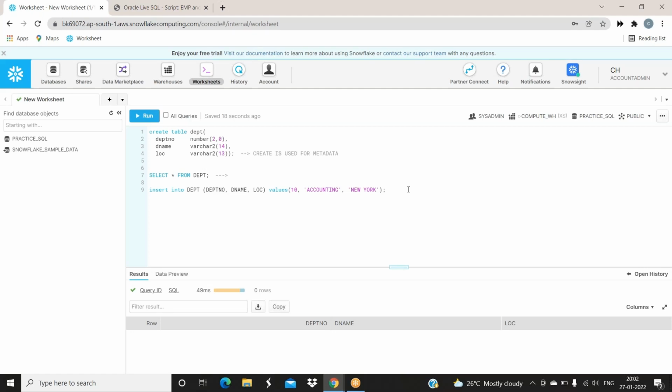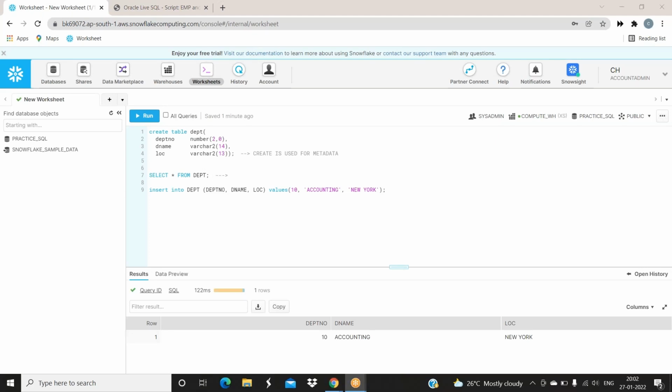First we created the table, and after that we inserted data into the table. Now we are going to select the data. Earlier there was no data available in this table. Now let's see what data we inserted.